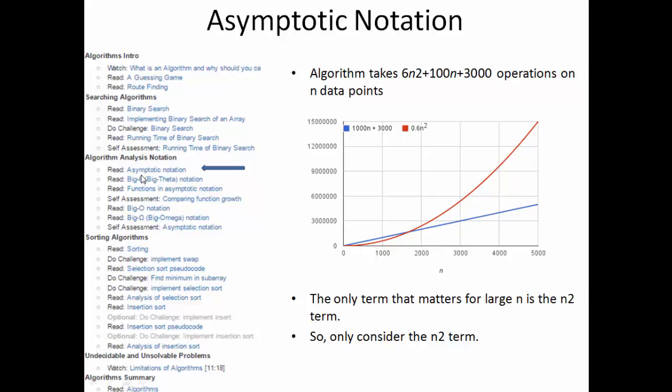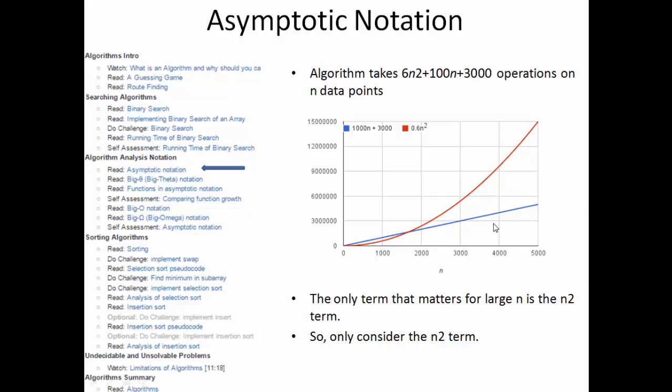They start with a lesson on asymptotic notation. The notion here is that if you measured all the operations of an algorithm, and it came out to be 6 times n squared, n being the number of data items, remember, like n was 300 in one of our searches. If the number of operations it took to do whatever algorithm you're trying to analyze was 6 times n squared plus 100 times n plus 3,000. So that's if you counted every operation that the algorithm would do in the worst case.